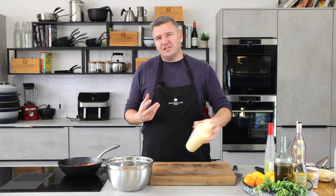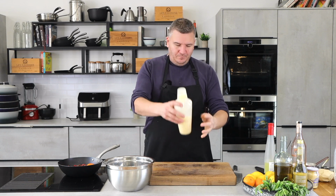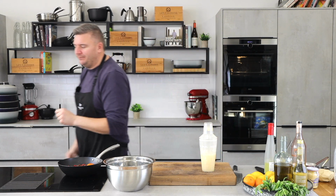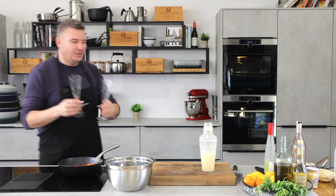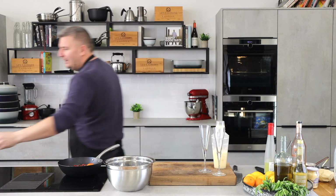And I do think you need to serve this with a little biscuit to make it like meringue pie. So there we go. It's all now one texture, and it's chilled, okay? So we've got two nice glasses here, and then I have a piping bag.